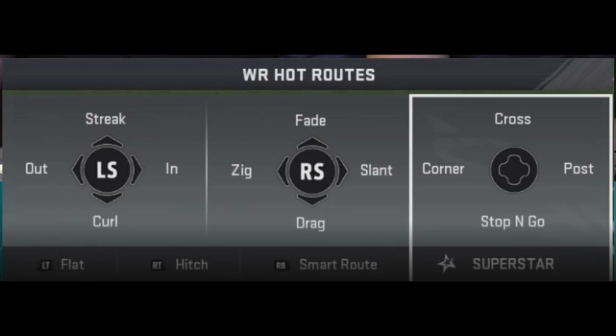As you can see, you can use a cross, corner, post, stop, and go. We're not sure if that's on the outside or if that's in the slot. We don't know yet, but that should be interesting as well. Also, I heard pocket quarterbacks will be getting these hot routes on all their receivers. So maybe like Tom Brady or something.